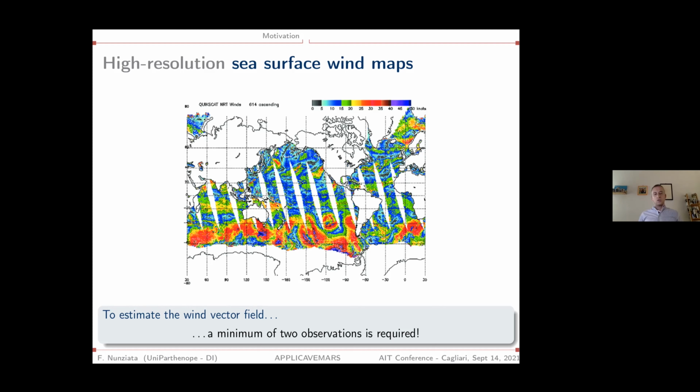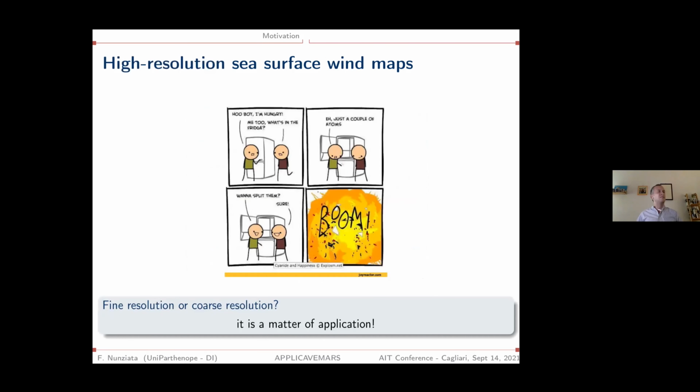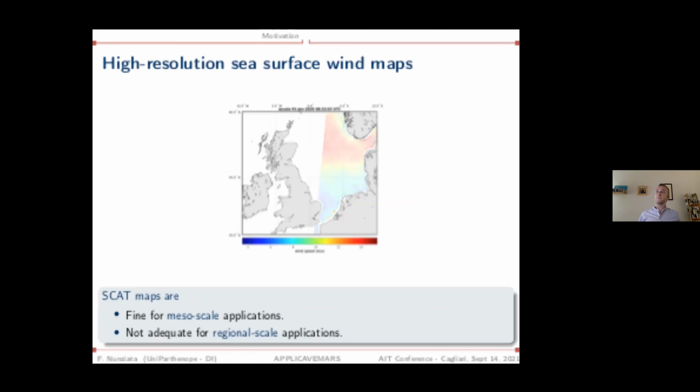So the question is, is this spatial resolution adequate for the application? This question does not admit a trivial answer, because if you look at your wife or at your husband, of course you don't care about the fact that we are all made of atoms. So finer spatial resolution is not always a key factor. But there are a number of applications where finer spatial resolution is a very good point. In particular, this applies when you're dealing with regional scale applications.